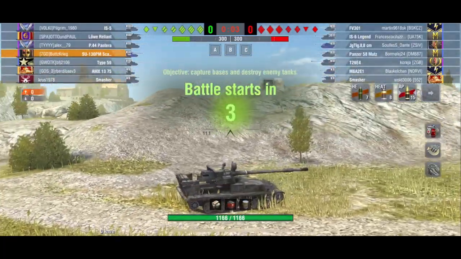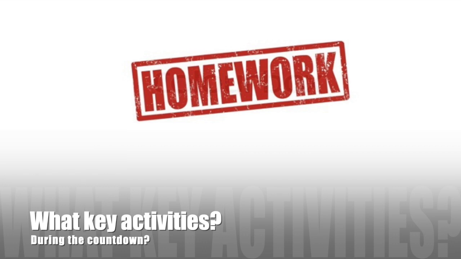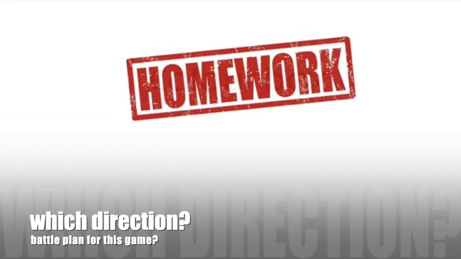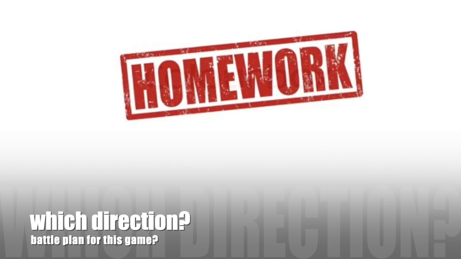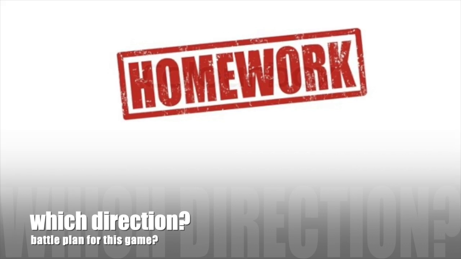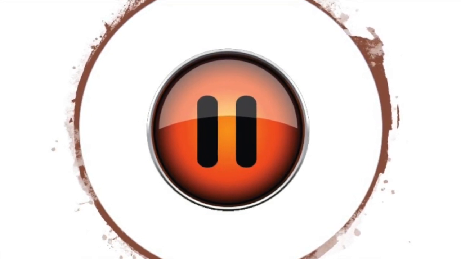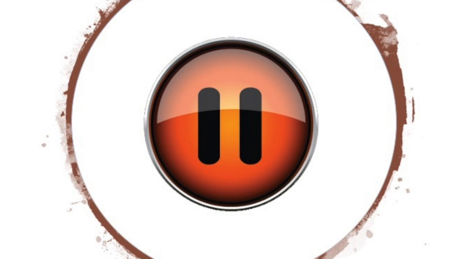So this is obviously the first decision, right? You've had a look at the setup, count the fast movers, the heavies. This is your first piece of homework. What are the key activities? So what should you be doing during the countdown? Which direction should you then go? What's your battle plan for the game? It's your first key decision in the game. So what I'm going to ask you to do now, guys, is think about that homework, hit pause, and then we're going to go back into the game and have a look at what decisions I made. So hit pause whenever you're ready and start your first exercise.